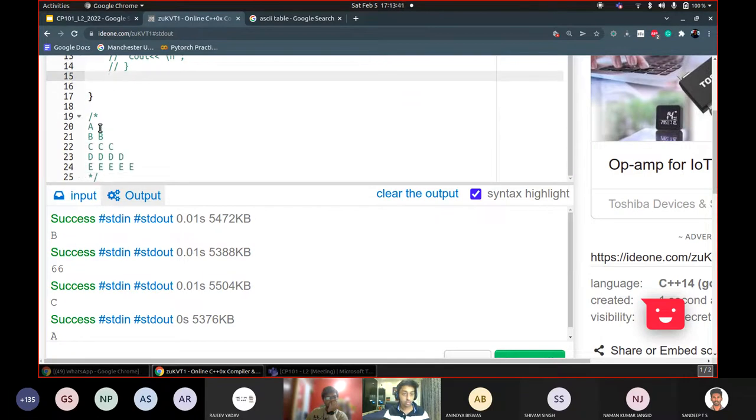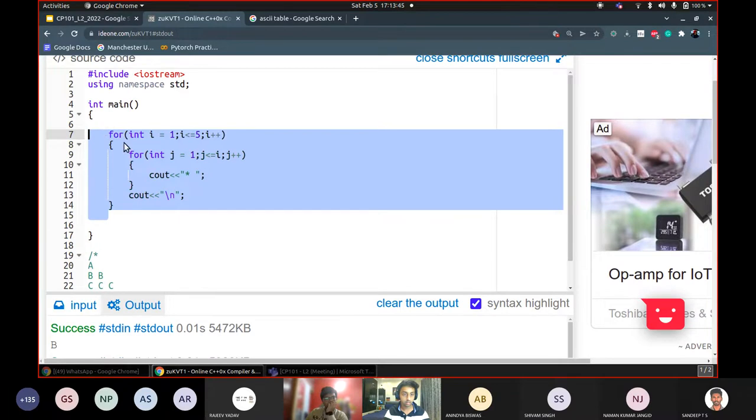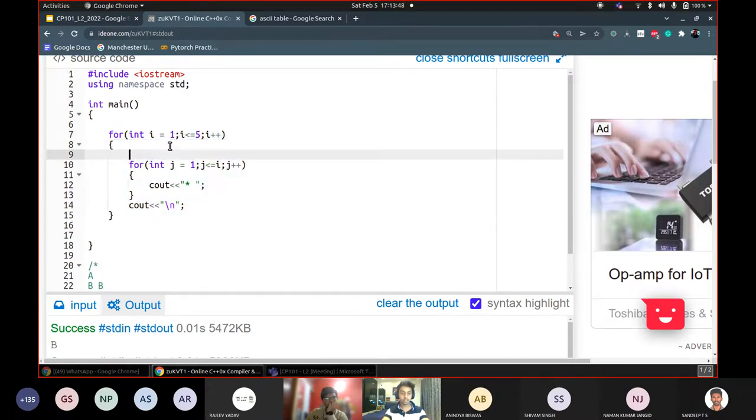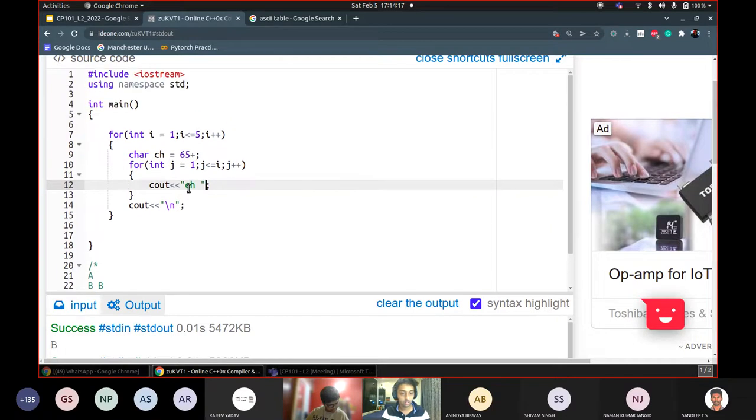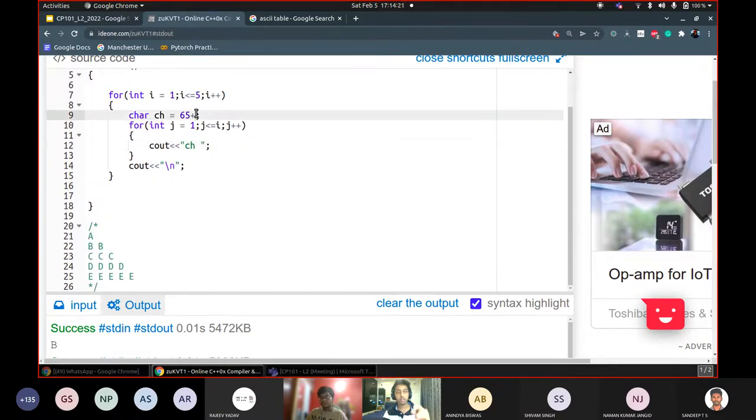Right. Now let's say we uncomment this. And we can define a character CH to be 65 plus something here, and we will print CH every time. 65 is the ASCII value of A. Okay. So what is this something that we put so that it works for every iteration of the loop? Sorry, this should not be in quotes. First tell me what I should add to 65 so that on every iteration of the loop, the variable CH gets changed from A then to B then to C then to D then to E.